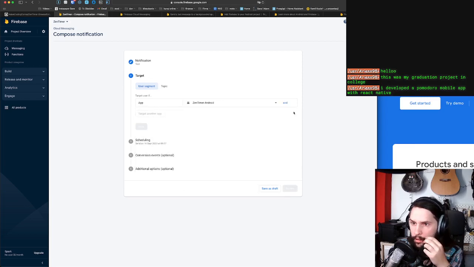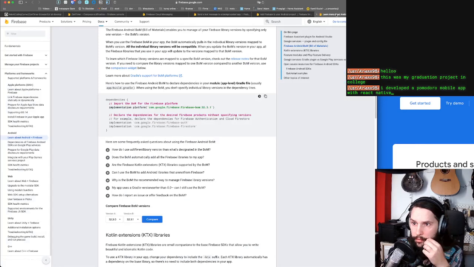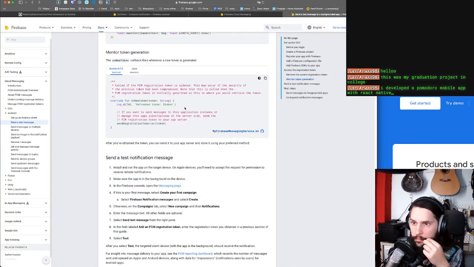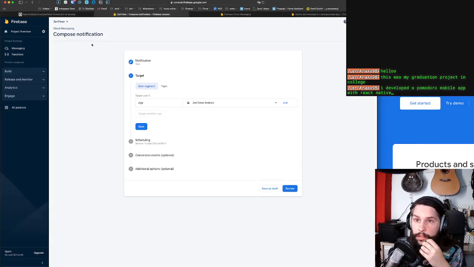Not really. Create your first campaign. Select Firebase notification messages. Create. New campaign notification. Okay, let's do it again.